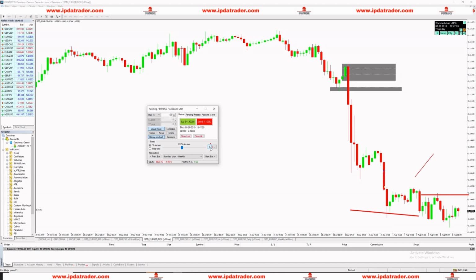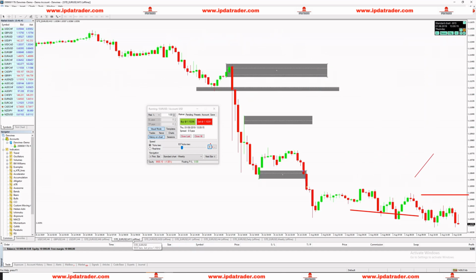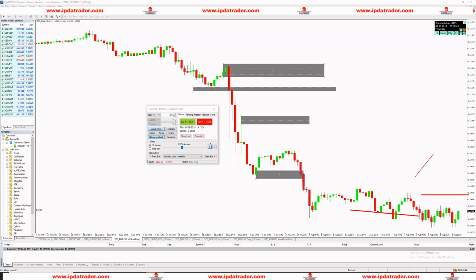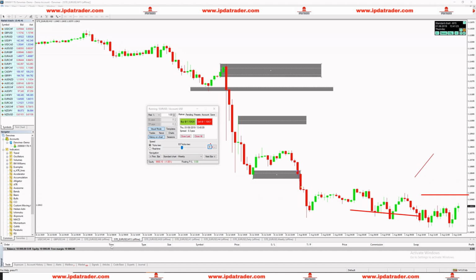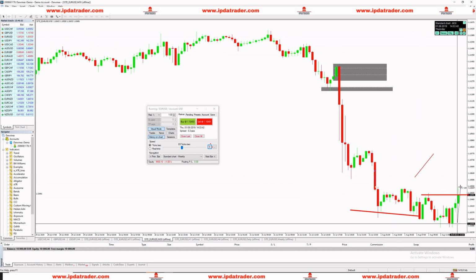So yeah, we're just gonna wait. We're gonna see what's gonna happen. I'm just sort of going through the ideas that I'm seeing as price develops, right? But we should expect potentially a move up to unfold as we're seeing over here, right? Price is indeed moving very, very bullish.